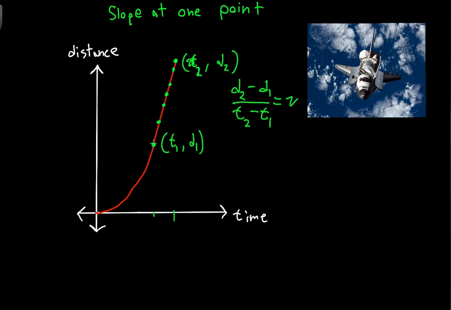This moment, when we cut off our engines, we were traveling along this curve. We cut off the engines, and then we just kept moving at the speed that we were moving at when we cut off the engines. That says something really interesting, because this slope that we found here, because we're doing distance and time, it's speed, but it really is just slope, is going to actually represent the speed at that point.